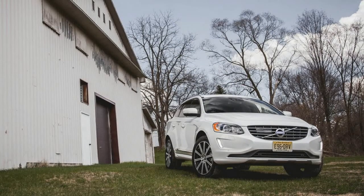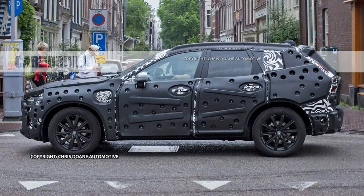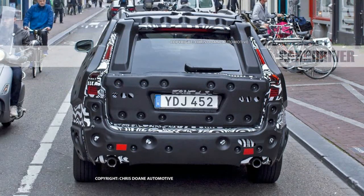It's tough to tell what the XC60 might look like — Volvo's camouflage game is strong on this prototype — but expect its look to split the difference between the elegant 90 series models and the apparently quite funky 40 series compacts, yet to make their debut in production form. Even through this test car's cover-up, we can detect the brand's signature Thor's Hammer LED headlight flourish and tall, shapely tail lights.